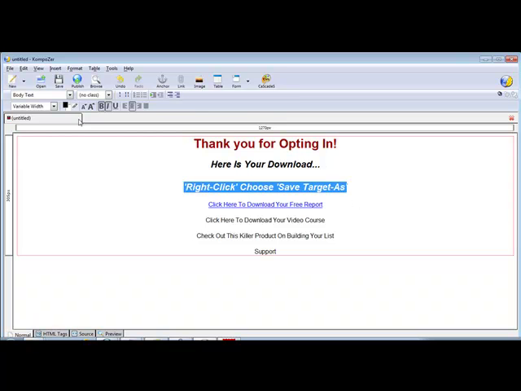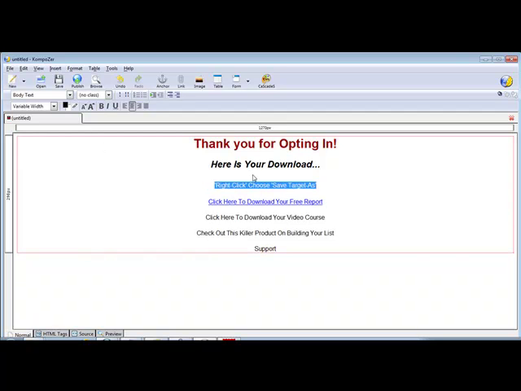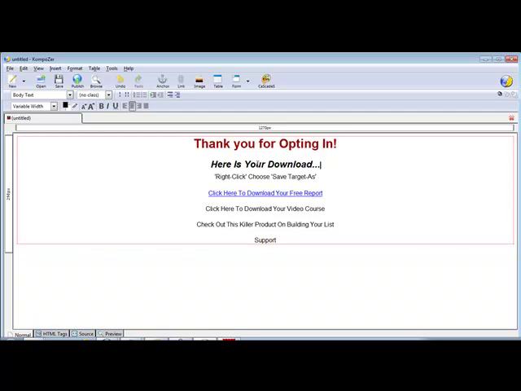And then what I'm going to do is highlight this portion of it. We're going to click down on it. And then that's going to just reduce the font size. We don't want that part of it to be so huge. And I can just hit the backspace key to bring it up to right below the here is your download. And we can put a parenthesis around it as well. And that's a big parenthesis, so we can actually fix that. So notice that one came out a little awfully formatted. So I can just highlight that, take off the bolding, and bring it down to the size that it actually is, which there it is.